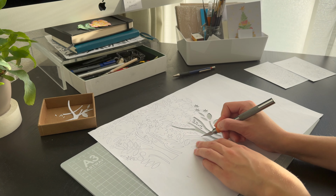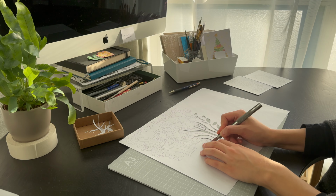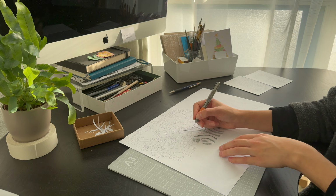I prefer to cut everything by hand, but you can also choose to outsource the work to a paper cutting machine or a plotter. This will save a lot of time on cutting, especially if you want to make multiple copies of your artwork.